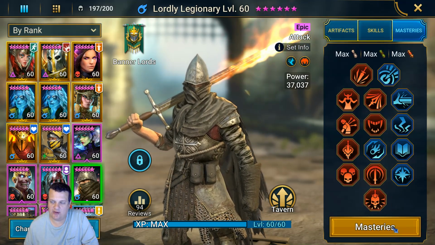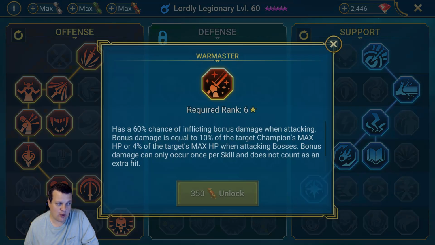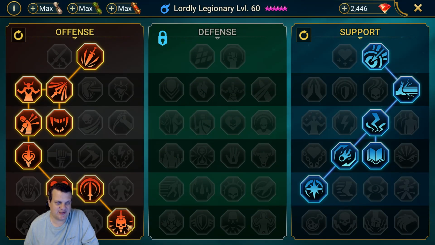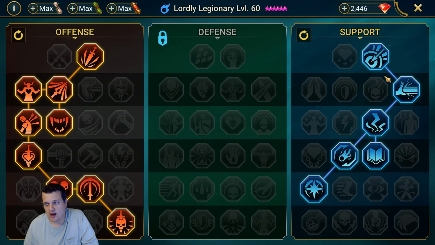I'll show you the masteries real quick before I forget, with what I did. I actually went for the crit damage mastery because I just wanted to build more damage on him. I guess you could go War Master, but you're not going to use him in Clan Boss or anything. I just wanted to pump as much damage to see if that would be good. But I guess War Master could proc on the boss, so that's maybe a better route to go. But this is just a build I went with and wanted to showcase. And then go down to get Lasting Gifts to hopefully extend the continuous heals and the reflect damage as well. And then just the accuracy stuff here with Lore Steel and whatnot.